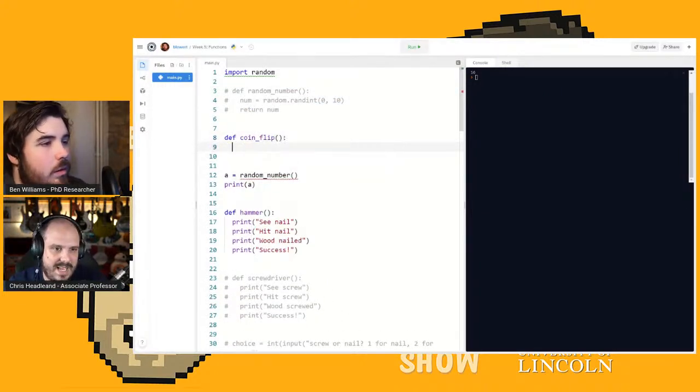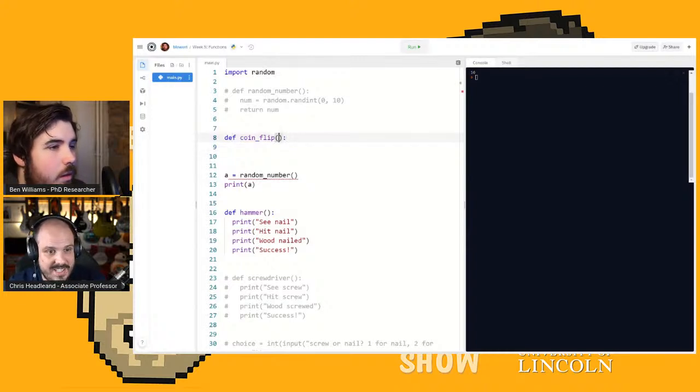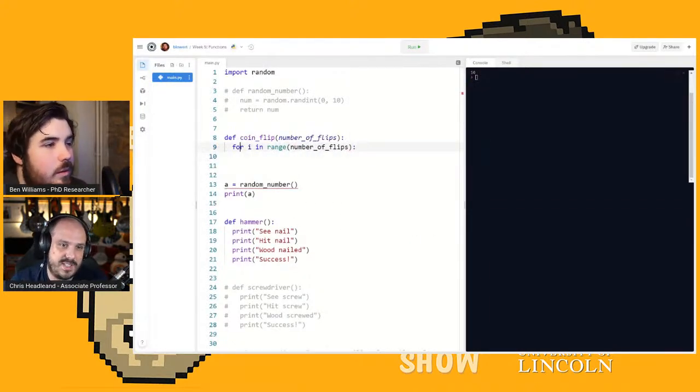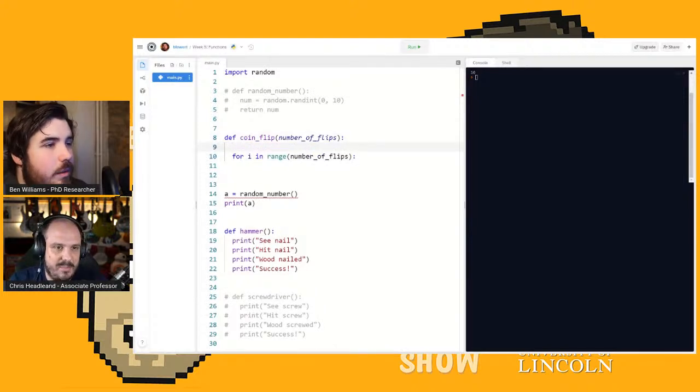This time we're going to pass in a variable, an integer called number of flips. In there, we're going to have a loop for the number of flips. And we're going to have a variable just outside of that loop called wins.